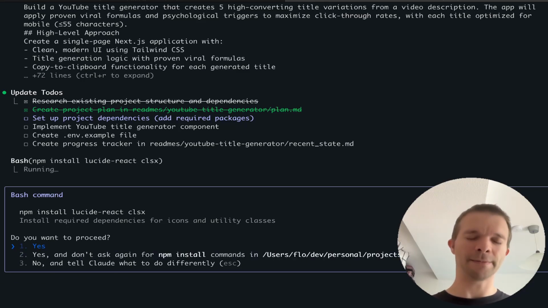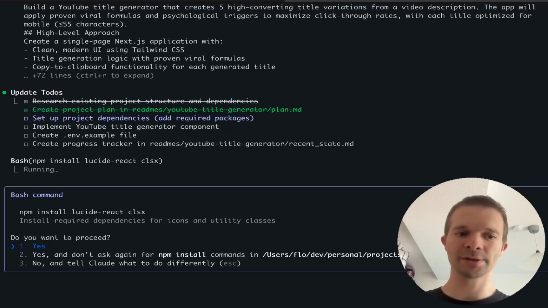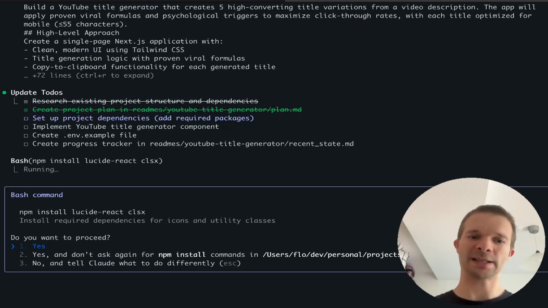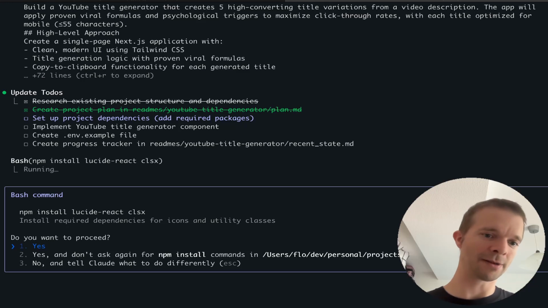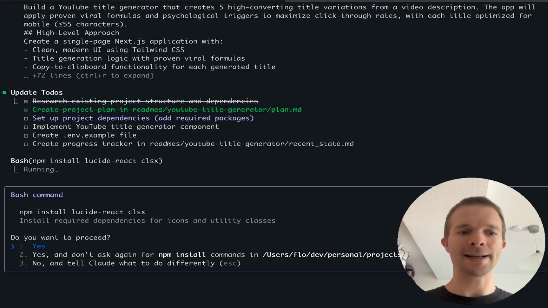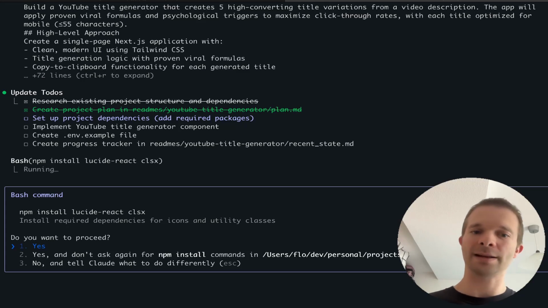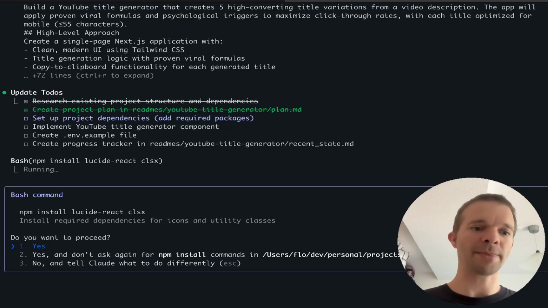Usually when you do something very basic, like a website, you don't need crazy packages. Usually everything comes together with Next.js already. If you want things nice, then you need some packages. So in this case, Lucide React and clsx. Let's do that. Let's install it. So Claude Code also installs some packages for you. Here too, don't use option 2. Always keep option 1 because we don't want random packages.